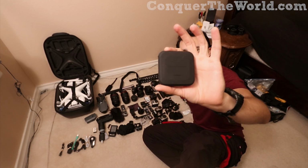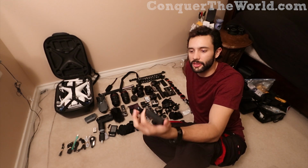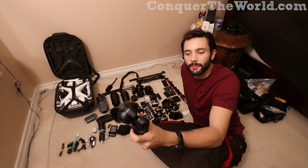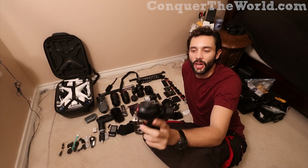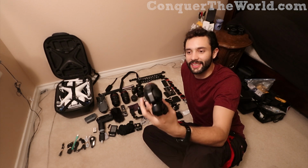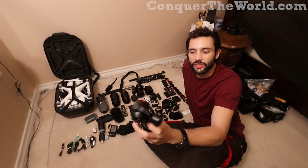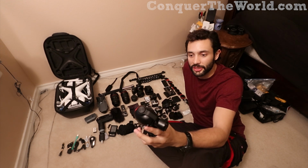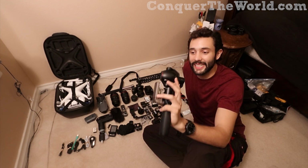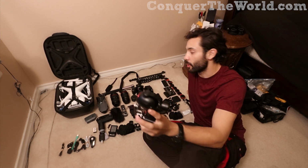So this is an external battery source. It basically allows me to charge my phone a few times, GoPros, whatever else I want. To be one of my more favorite pieces of equipment that I've used recently, it's an Osmo DJI, and basically the quality that comes from it is amazing. It's very stabilized. I just used this on my recent video, Travel Nevada, and if you check out that video, you'll see exactly what this thing can film, and it is really amazing. Such a small thing can produce such awesome quality stuff.